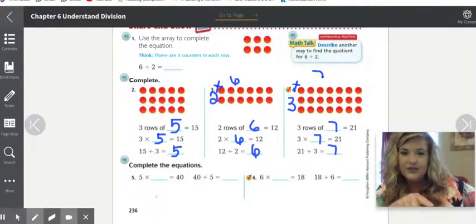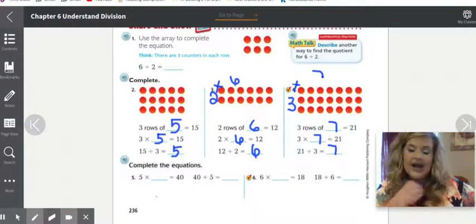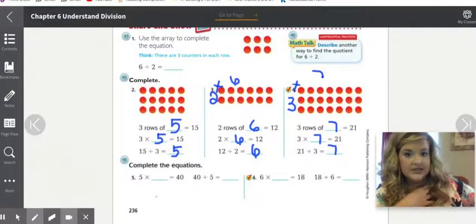Now, if you still don't know and you can't skip count by 5s, then what you can do is draw out 40 counters, okay? And you're going to do them in rows of 5 because 5 is that number they gave me. And you'll see how many can go inside each row, okay? So I can skip count by fives. So if you can't and you need to draw the array, you can pause the video now and then come back once you have found your answer, and then we'll check to see if you got it right.